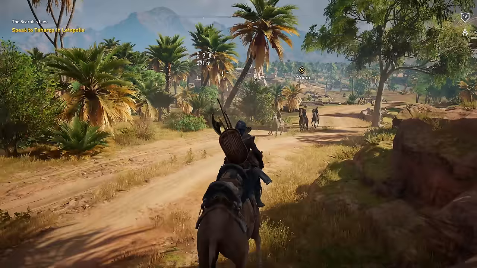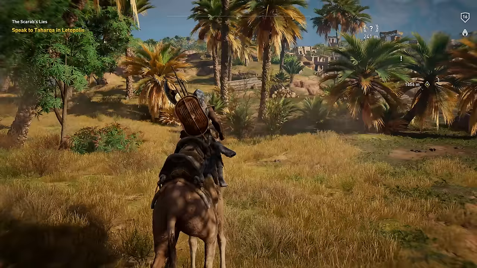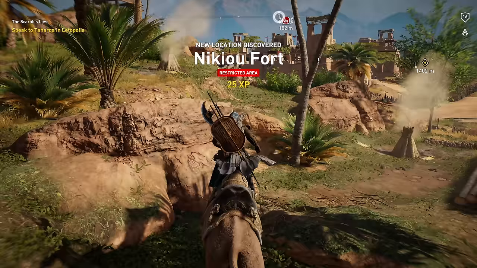Out of the way. Good. They have to go find who destroyed that statue. Surely wasn't me, boss. Surely wasn't me. All right, Niku Fort.